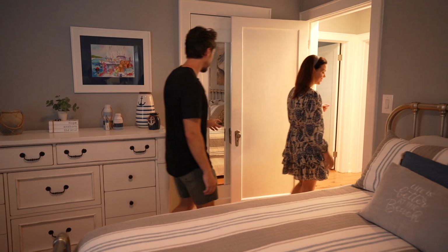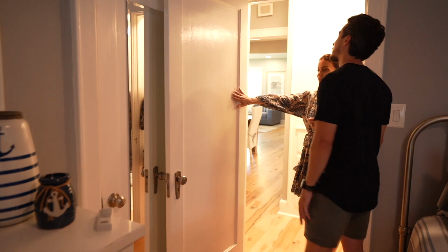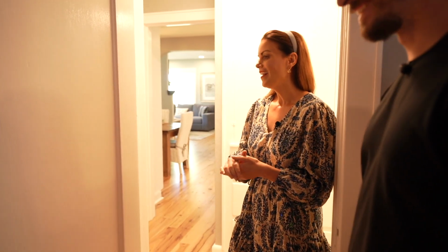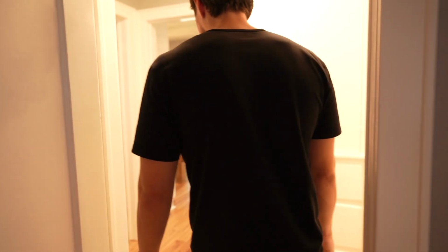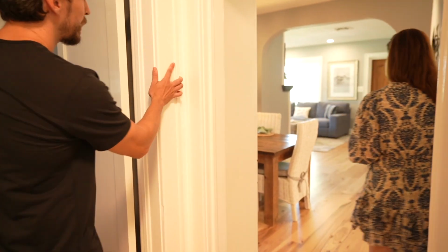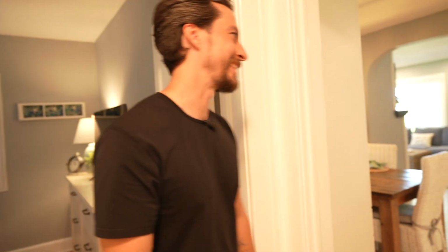I love the original touches. Yes. These Art Deco doorknobs. Yes. And even if these aren't original, I don't know, because obviously they're old, one way or the other. But the style of them, you don't see this style. No, you don't. And also the big moldings, you can see the larger moldings as well. Obviously even just the unique door casings that you just don't see anymore. Yeah. And a really nice feature too. Makes me sound so old saying that you don't see them anymore.